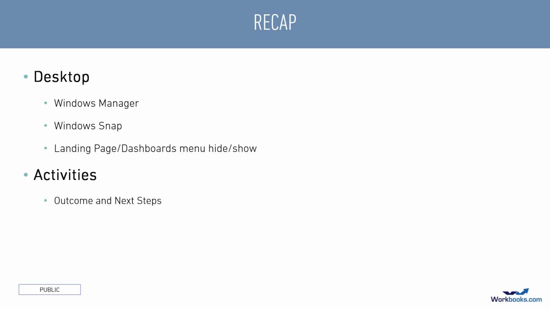We've had a look at the outcome and next steps on activities. So if you want to try out the new way of tracking these, make sure that your system administrator adds the fields to your task layout. And as I mentioned, you might want to review the pick list options to make sure that they suit your business.